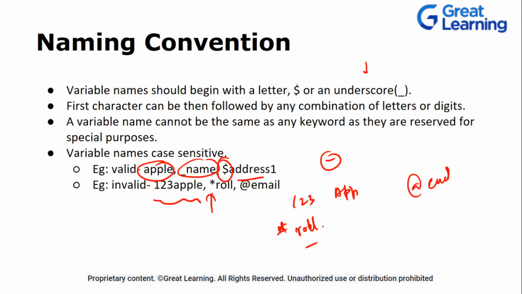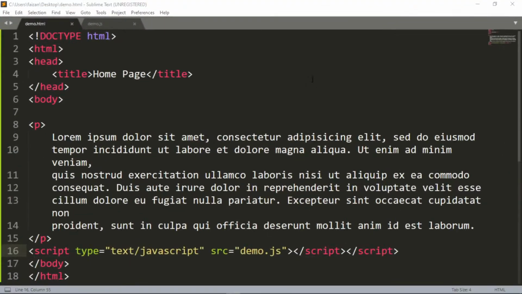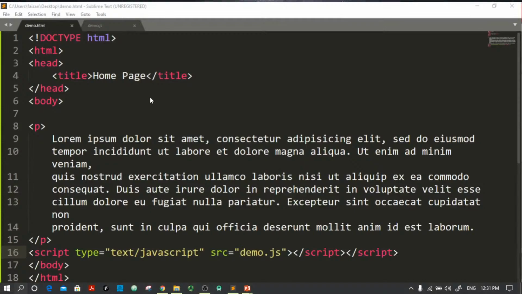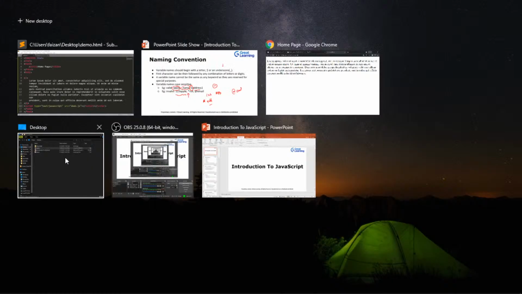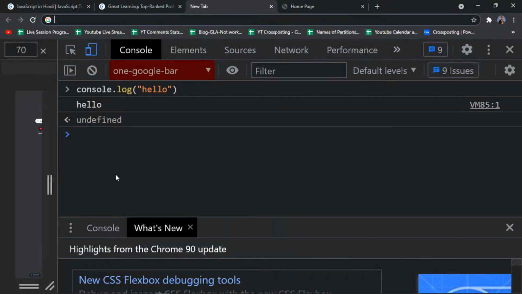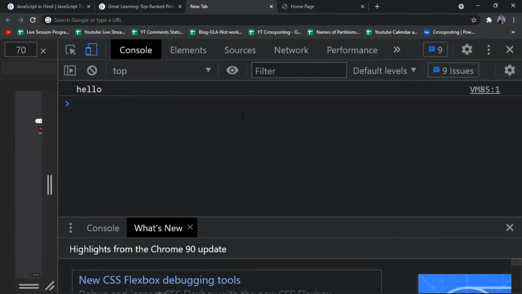Okay, let's move ahead. Before moving to data types, let me go ahead and show you this in the browser. I'll go into my Google Chrome. I will not use an external file, in this case I will be using the browser itself. Okay, where is my browser? Here. Okay, cool. I hope this is visible to you guys. I'll try to zoom it a little bit more.